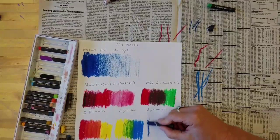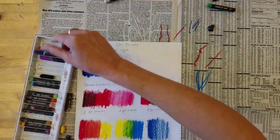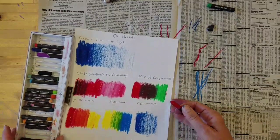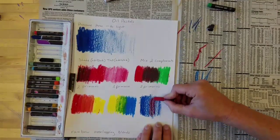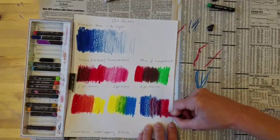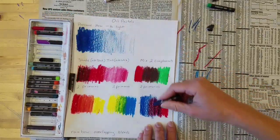I almost don't have enough room for my rainbow. And then I want to get the lipstick red, the Christmas red, not the red orange, because I want to keep it kind of clean. It's not the prettiest purple, but it does kind of work. And of course, there are purples in the set.